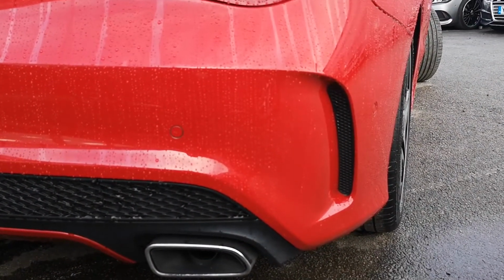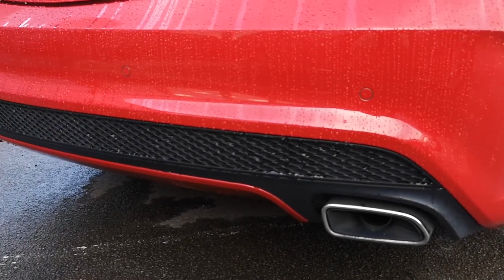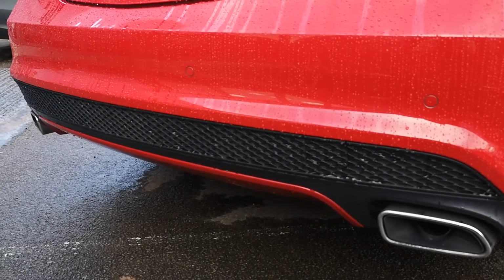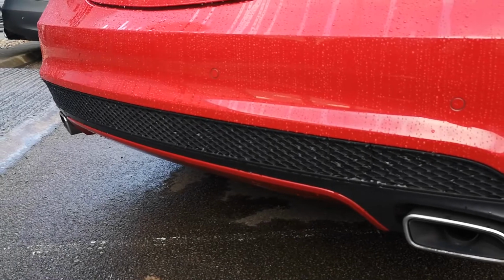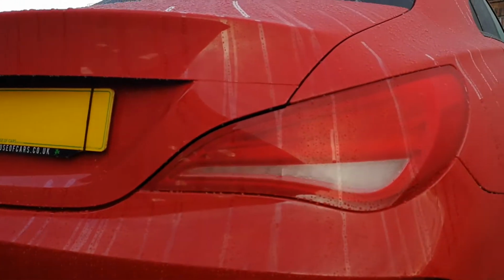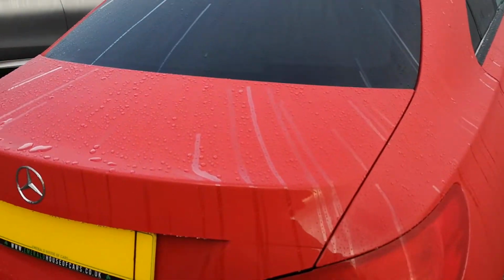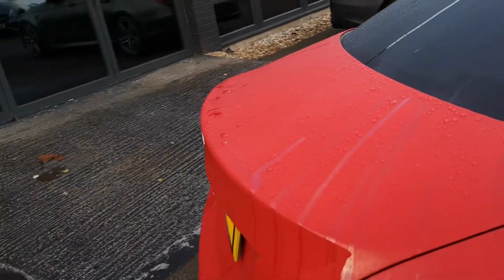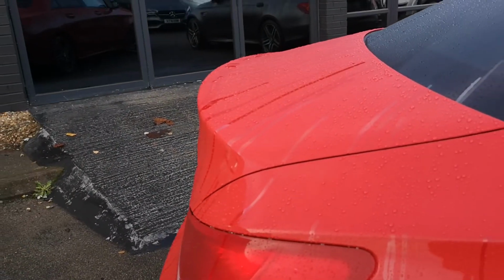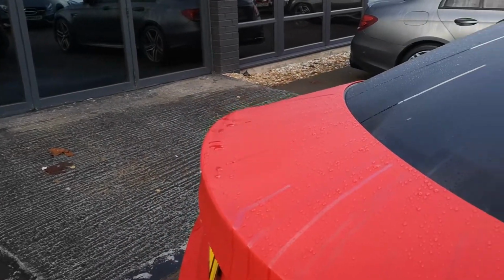Now on the rear you have of course got nice little vents just like that one on the rear, and you've got your dual chrome twin exit exhaust, and you've got the nice honeycomb gloss black grille as well. Got rear parking sensors, and you can see you've got your Mercedes-Benz branded rear LED lighting cluster. Now you don't have a spoiler on it as such, but they've shaped the bodywork to almost have an inbuilt spoiler, so it does have a nice little bit of a flared edge.